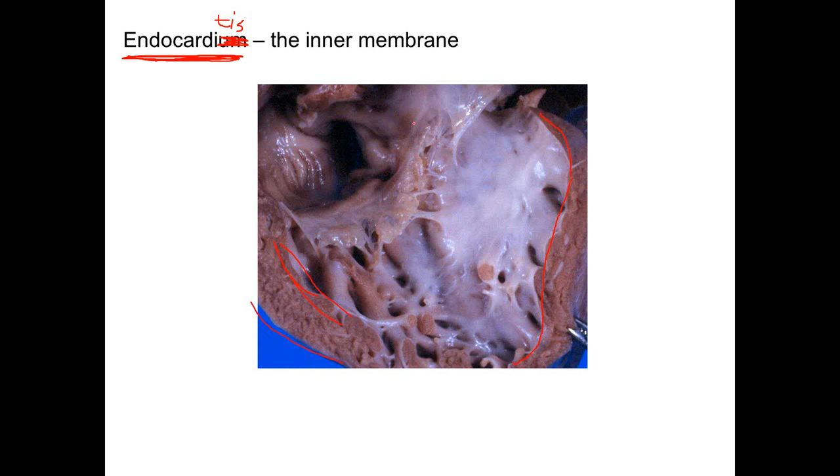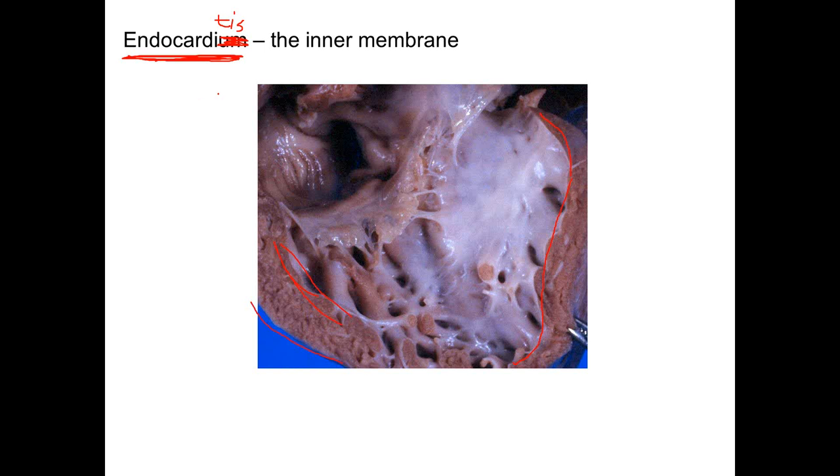The purpose of having this smooth covering on the inside of the heart is to allow the blood to flow smoothly around the heart and not cause any irritation or turbulence. Because you just have to remember that blood is not just a liquid, it's a liquid containing cells, and those cells moving at speed can bump into each other and bump into the walls of the heart and blood vessels, and repeatedly over time that could cause irritation and damage. So the endocardium is the inner membrane, again protective and helping the cardiac muscle to work as a functional pump.